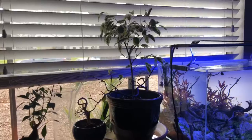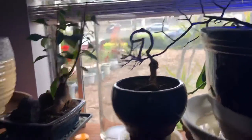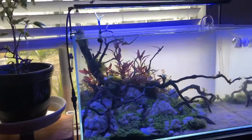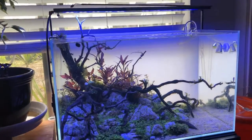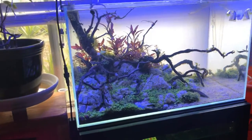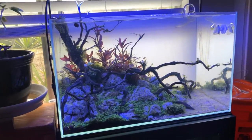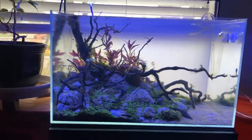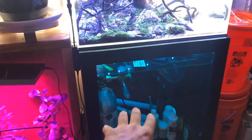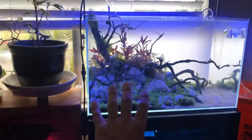Continuing the room tour, I just have a couple plants — ficus, a nice mini bonsai, a couple bonsai actually, and then some desert roses and some plants that I grow and use. This is just a quick aquascape that I did. I just flooded it — it's dealing with some algae right now so I won't go into too much detail, but it's a custom-built stand, CO2 running, filter — everything's good. Going over here, there's my little closet and my ball python rack right here. A couple skeletons that I do — we've got a springbok from Africa and a coyote skull that I just did.